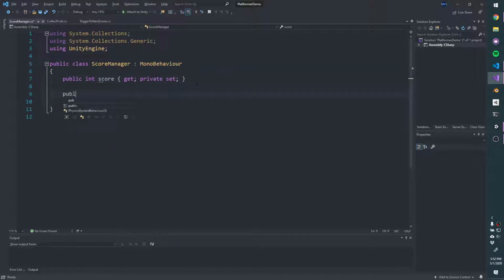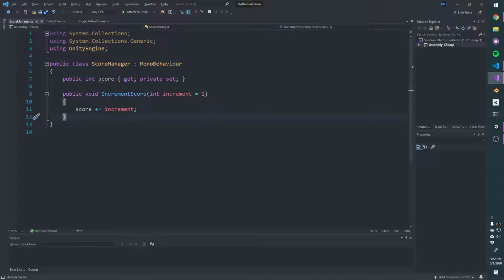And then since nothing can mutate it directly, we want to make sure that we have a public method, increment score here, which let's say you pass in the increment. This is the method that is responsible for increasing our score. And we're going to have a default parameter of 1. So if someone calls this without passing anything in, it'll just increase the score by 1. But we want to leave this open so that we can have a parameter. So maybe like the apples are worth 1 and the bananas are worth 3, and then there's another one that's worth 10. By making this increment a parameter, we'll be able to factor that in. So we've got our score manager here.